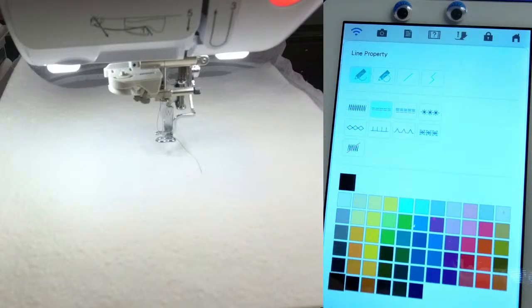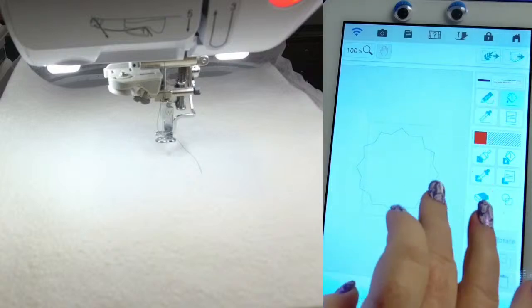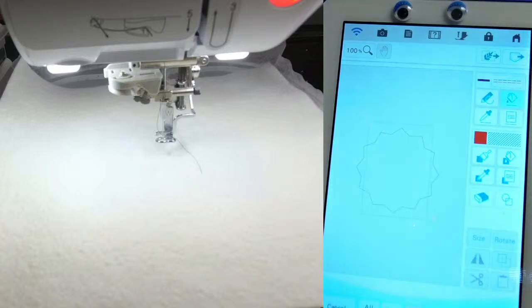You'll be surprised at how easy this is. I'm going to pick a color that we can see, hopefully purple. And then you go to this line fill. That's what it is, so it kind of makes sense. And it turns purple and it is a running stitch. So that's our first step.